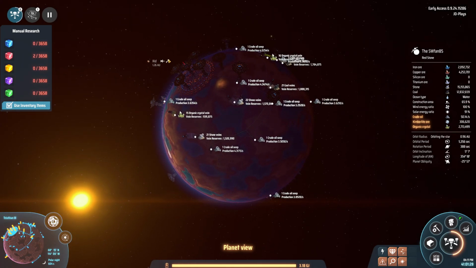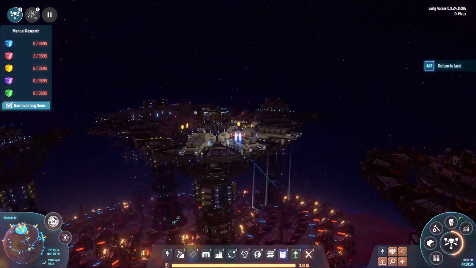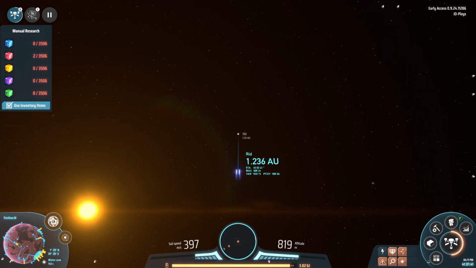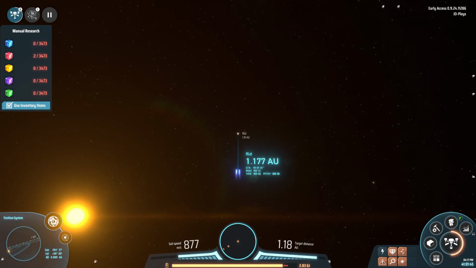But we need to head back to our RID system, because on the RID system, who is also a lovely YouTube member, we need to set up purple science. Now, purple science is going to be a little bit of a nightmare, even more so if I can't get Icarus to accelerate up speed. There we go. So we need to head over to the RID system.